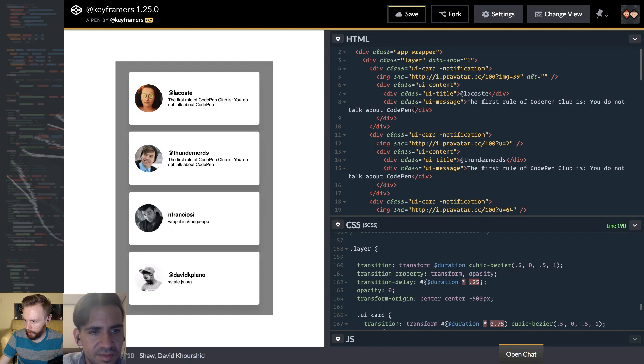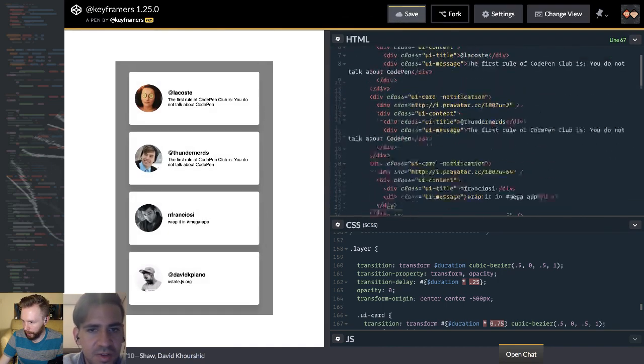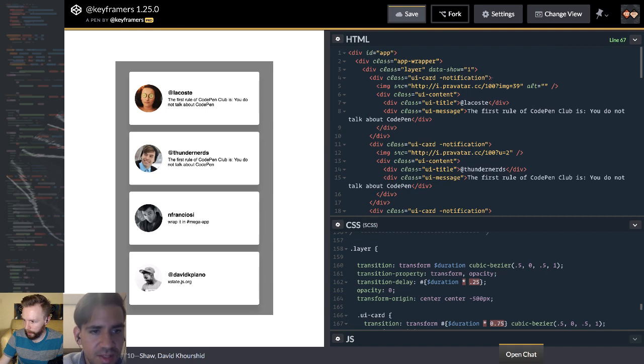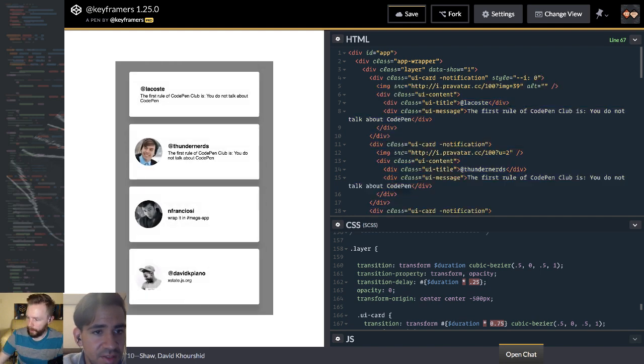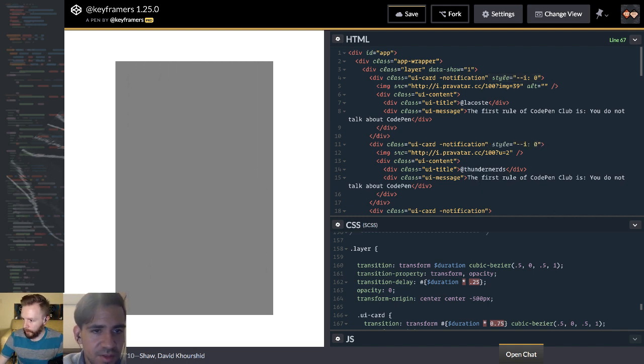All right, are you doing any kind of staggering there? No staggering. You could add staggering if you want. Yes, I think I will. This is a great case for CSS variables. Yes, always, always.